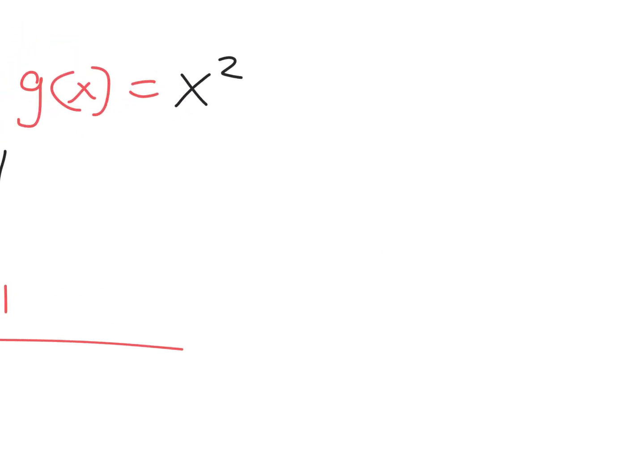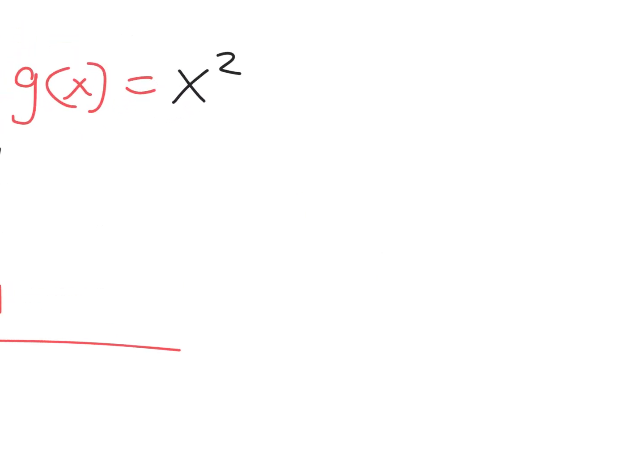Take this one. G of x equals x squared. First, the easy kind. G of 3. Don't overthink this. I just told you x was 3. And do you get I would just stick 3 in, and it'd be 3 squared, and so it'd be 9. Raise your hand if you had 9. Okay, good. Now what if I do this?